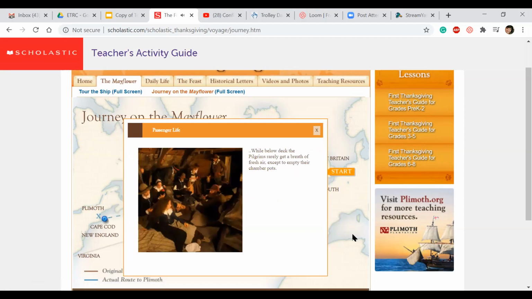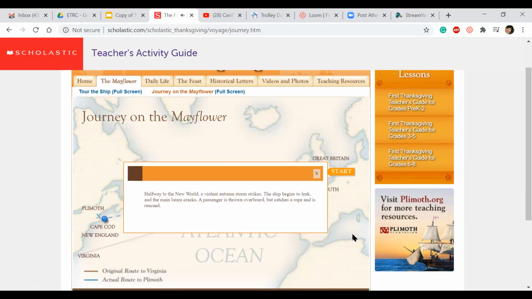While below deck, the Pilgrims rarely get a breath of fresh air, except to empty their chamber pots. Halfway to the New World, a violent autumn storm strikes. The ship begins to leak, and the main beam cracks. Clear, watch out. A passenger is thrown overboard, but catches a rope and is rescued. Is everyone all right?